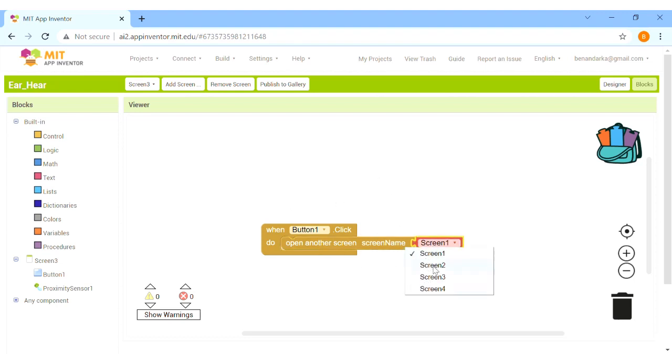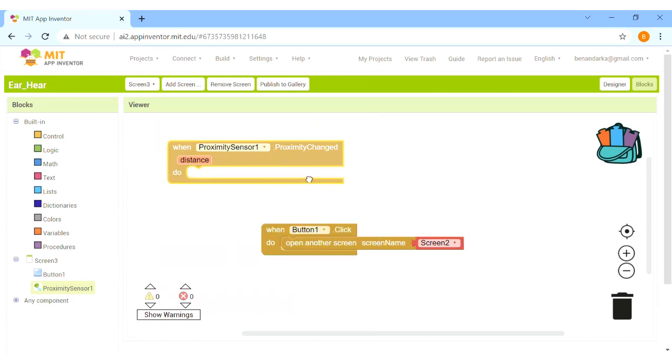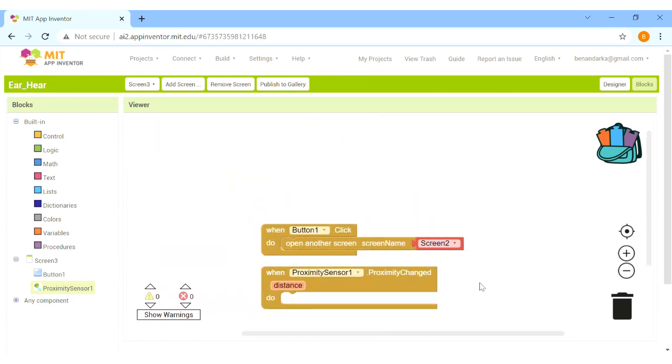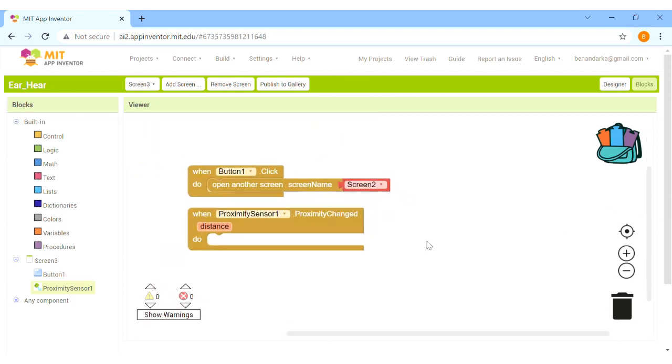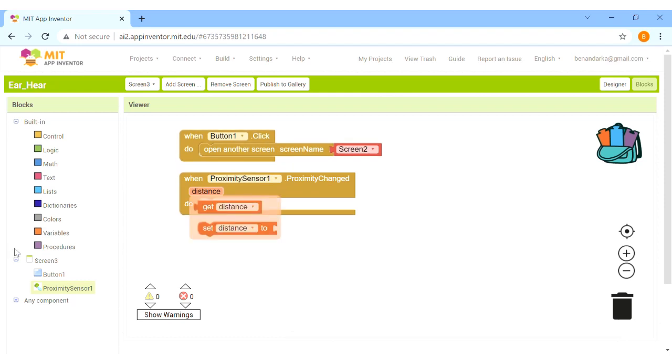So just to screen 2, back to screen 2. Then the proximity sensor. When proximity sensor dot proximity change distance to. So this block will detect if an object gets closer to the user or the other way around.